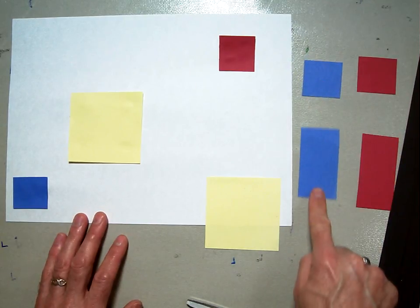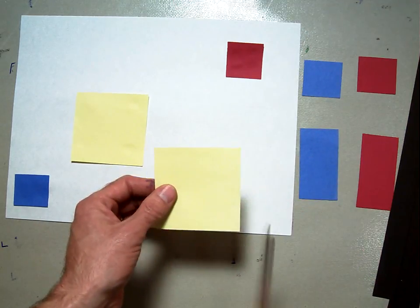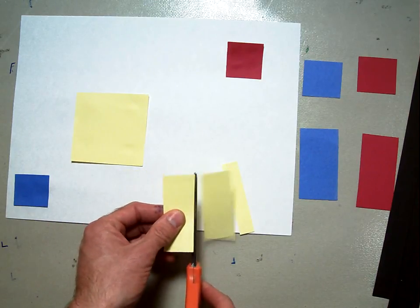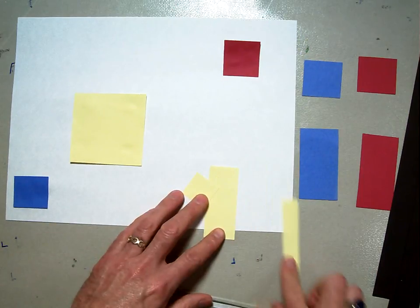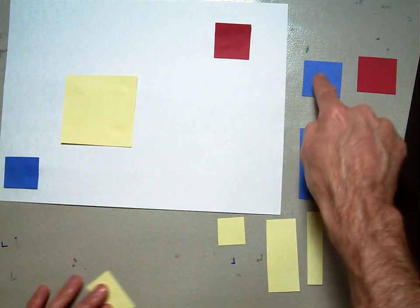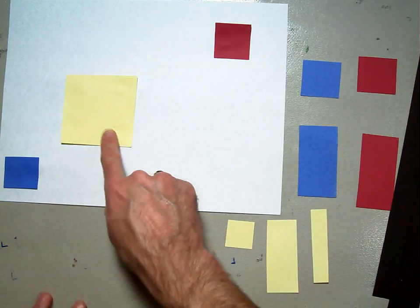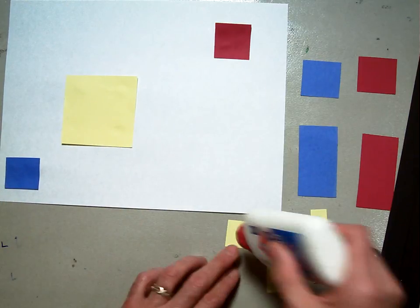You could use a rectangle. Or if you want to use one of the papers and actually cut them into smaller rectangles or smaller squares, you could do that. Okay, so the things we're learning here are the squares or rectangles, whether it's a thin rectangle, a wider rectangle, a small square, or a big square. And you're going to take one of those others and glue it down somewhere.